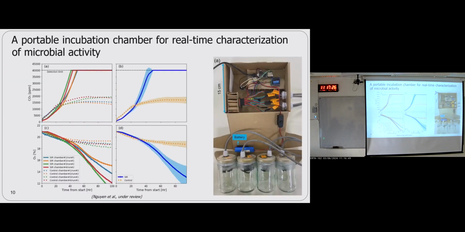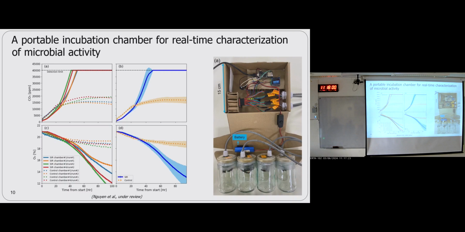Another example is a portable incubation chamber for real-time calculation of microbial activity. In different fields, you're doing incubation experiments in which you're taking soils or whatever you want to test, putting it in jars, and then you're measuring what is being accumulated in this chamber. Again, the same concept: you're taking samples from the chamber, either to a gas analyzer or to a GC in your lab. But it's very hard to understand what is happening because how many samples can you take? Once a day, twice a day, once per hour. It's hard to really understand what is happening in real time.